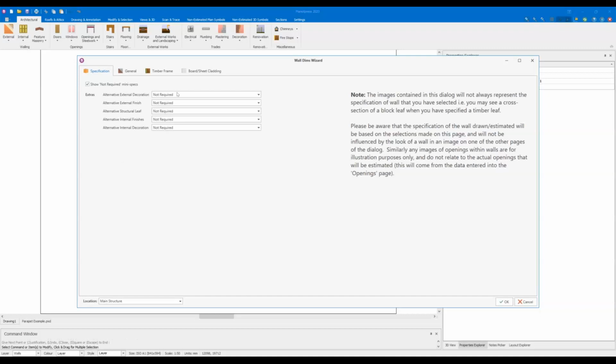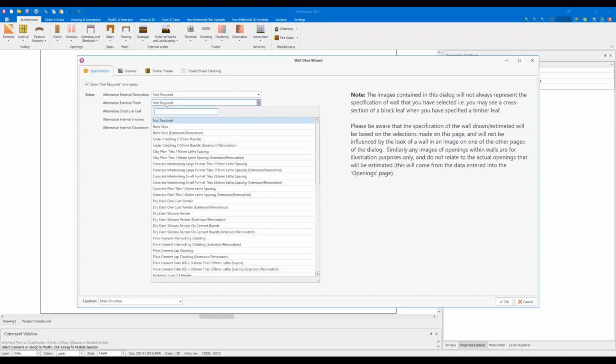But this allows me to have, so I've selected, what was it? It was a clad timber frame wall. So I could say, well, although it's mostly a clad timber frame wall, I've got a different area of, I don't know, brick slips or cedar cladding or render for a certain part of it.